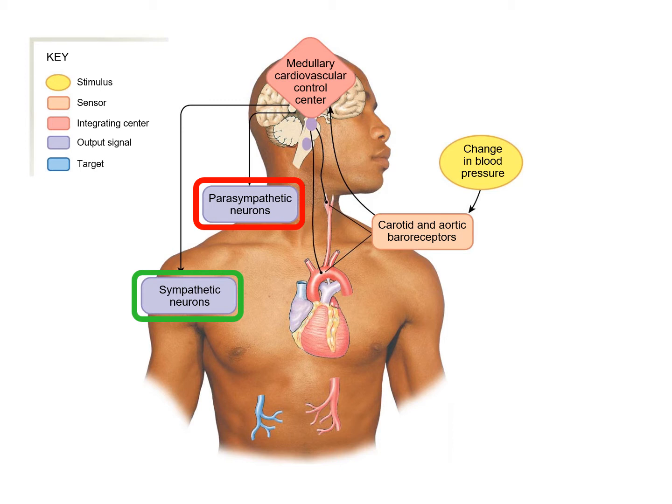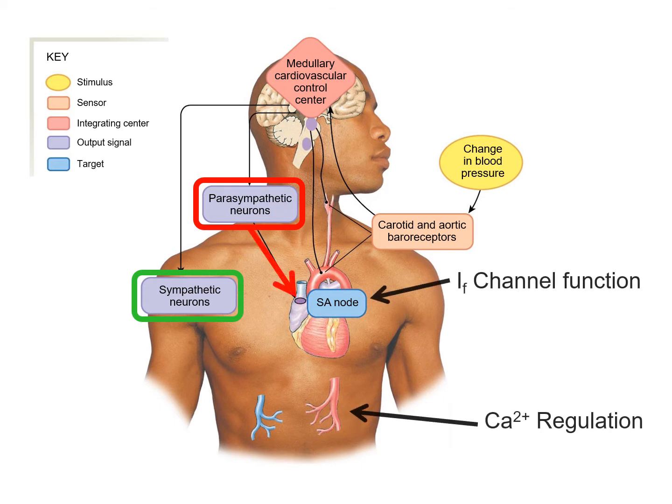So now let's see the parasympathetic side. The parasympathetic side primarily triggers the sinoatrial node, the SA node. So they're going to activate the SA node, and in doing so, they affect the funny current, I sub F. They slow the kinetics of sodium inflow into those autorhythmic myocardial cells. So we're going to slow the kinetics. The slope, instead of being so steep, is now flatter, and it takes longer to reach action potential.